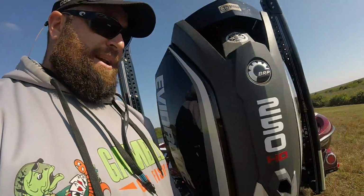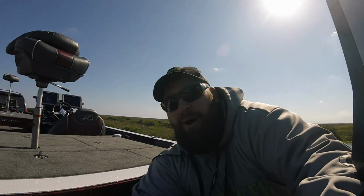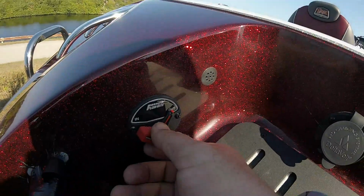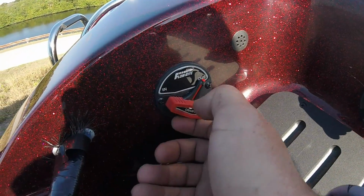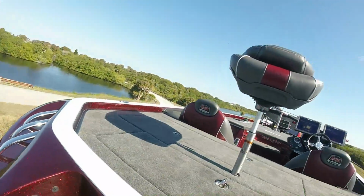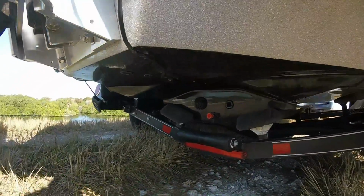And then another cool thing that I like is the remote Flow Right plug system. So you're not crawling under and banging your head on the motor or the Power Poles or anything like that to put the plug in and out every day. It's right here. Basically, this is it. In, out. It's that easy for the plug. And then I'll show you underneath how that thing works. Let me see. Where is it?